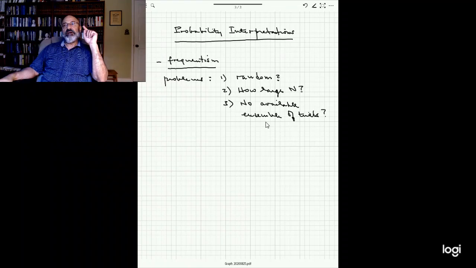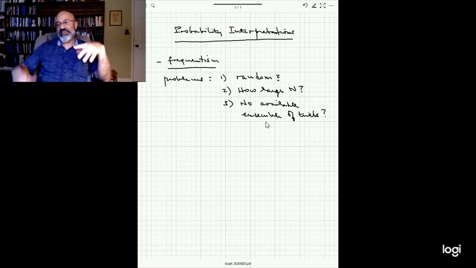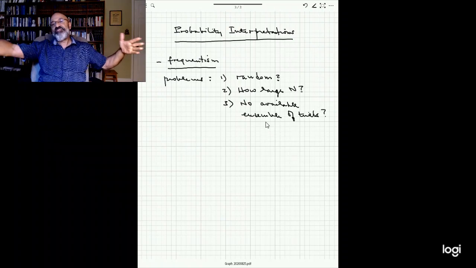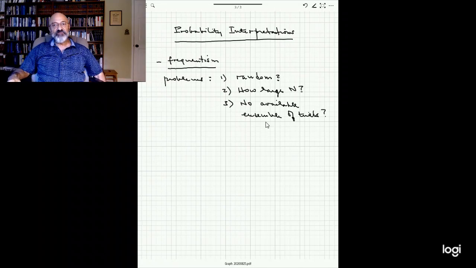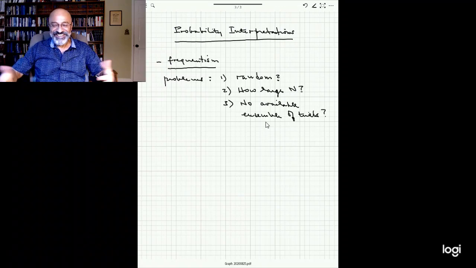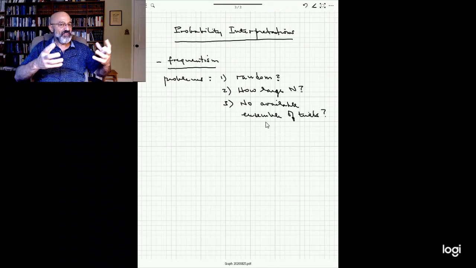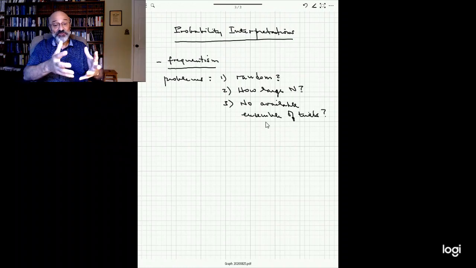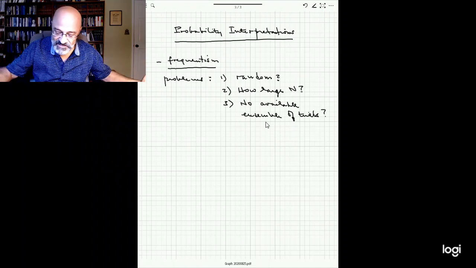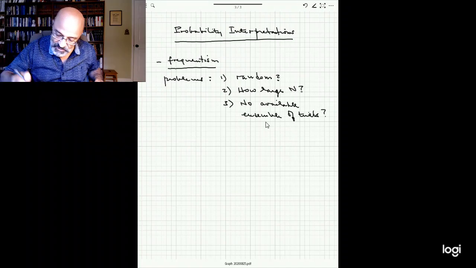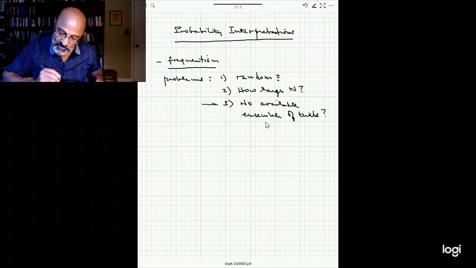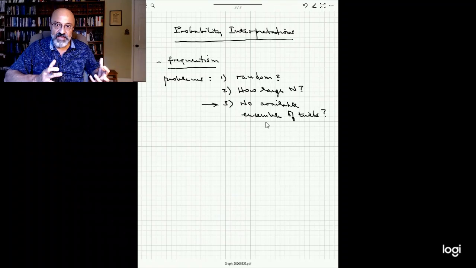Here's another one. What's the probability that the nth digit of pi, say, count 10 to the 43 digits, is a 7? 1/10, right? And yet, are you going to imagine that there are different numbers pi in different universes, or whatever, different trials have different pi's, so that in principle you could have a collection of pi's? Makes no sense. So this is actually the most serious problem when you don't have many trials.